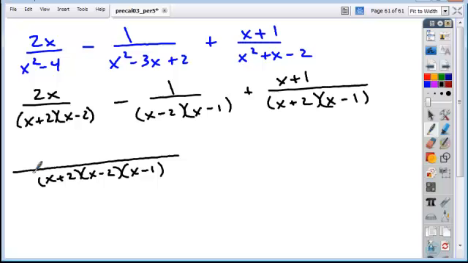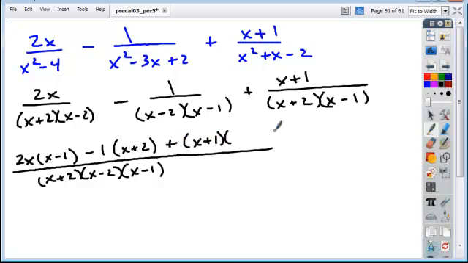Okay, so what we're going to do is go back to the numerators and go fraction by fraction. Take our numerator, 2x, times which LCD factor, which of these 3 LCD factors is missing from this denominator? X minus 1. Okay, move on to the next one. The sign carries: minus 1 times what LCD factor is missing from this denominator? X plus 2. Plus the next one is a binomial, which is fine. What LCD factor is missing from this denominator? X minus 2. Okay, so here is how our numerator needs to be expanded.